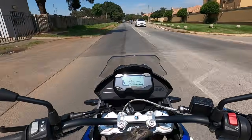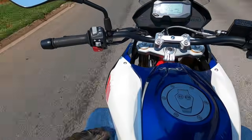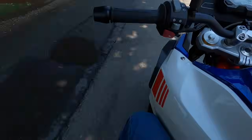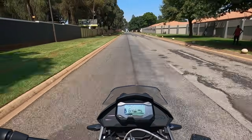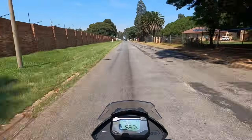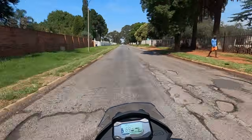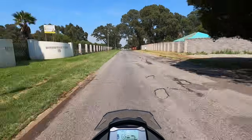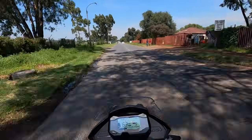These tiny little handlebar risers bring the handlebars up and a little bit back to me. If you have a look, my knees sit nicely, legs and thighs slope down, comfortable, and the foot pegs are high enough to have a sporty feel. Just overall ergonomically super comfortable, no complaints on that one. The clutch has a positive feel, it's not sloppy, and the gearbox is a little bit on the clunky side, but I think no real complaints. You know if you're in gear or if you hit a false neutral.